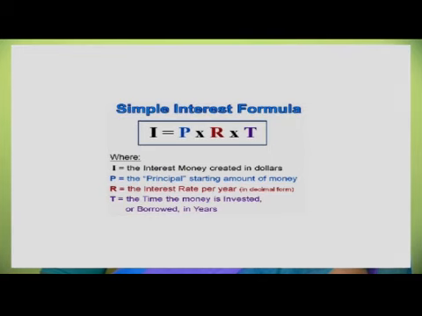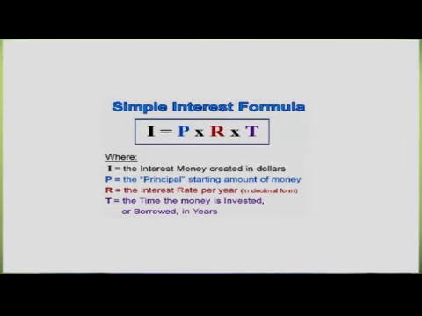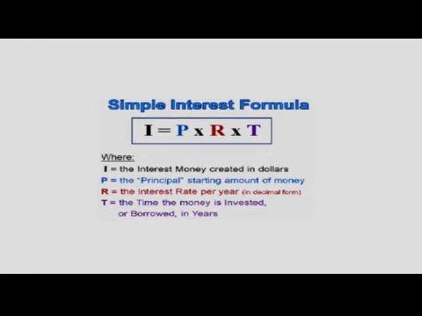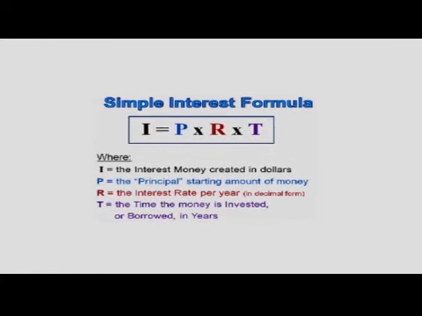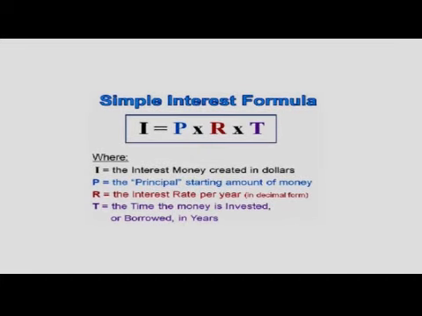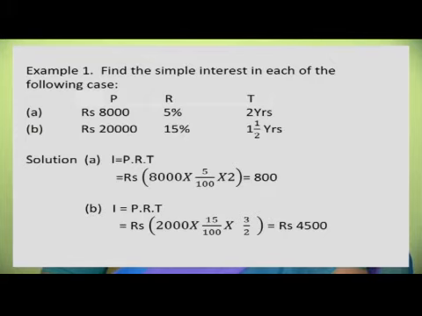The interest is mostly expressed as a rate % per year, that is per annum, and also interest depends on how much has been borrowed and the duration of time for which it is used. Interest is calculated according to a mutually agreed rate % per annum. So, we have the formula interest is equal to principal into rate % per annum into time. So, we are arriving at the formula simple interest is equal to P into R into T. The interest calculated as above is known as simple interest. Let us consider an example involving simple interest. Find the simple interest in each of the following cases.